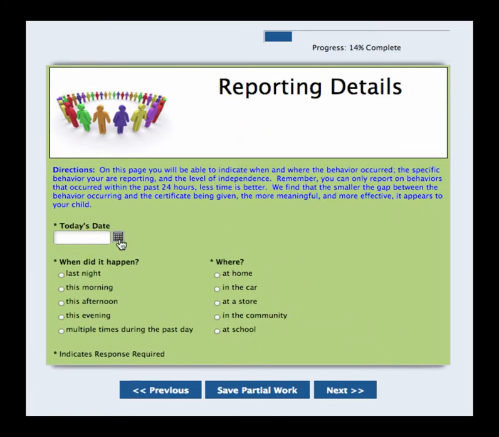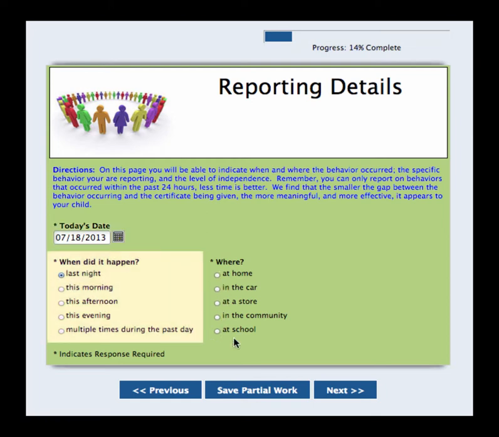Now you indicate what today's date is, so you just click on today. When did the behavior happen? We want you to be giving lunch points, ideally within 12 hours, ideally right away when it happens, or within an hour or two. You can tell the child right away and say, when we get home, I'm going to be issuing a lunch point certificate for you. But maybe it happened just before bedtime and you didn't get a chance to, so you're letting them know the next morning. That would be fine.